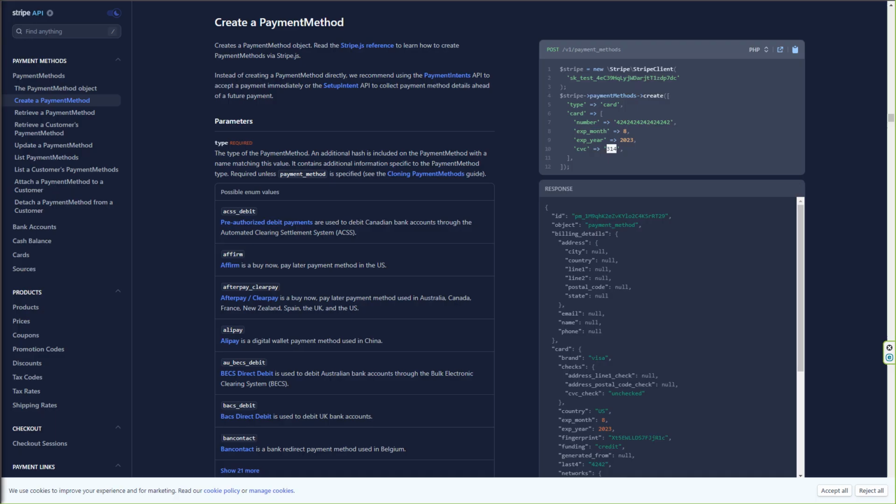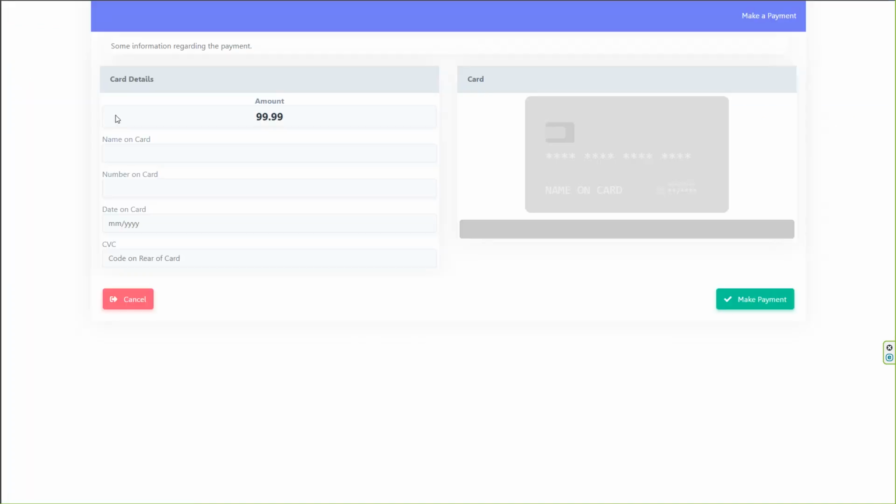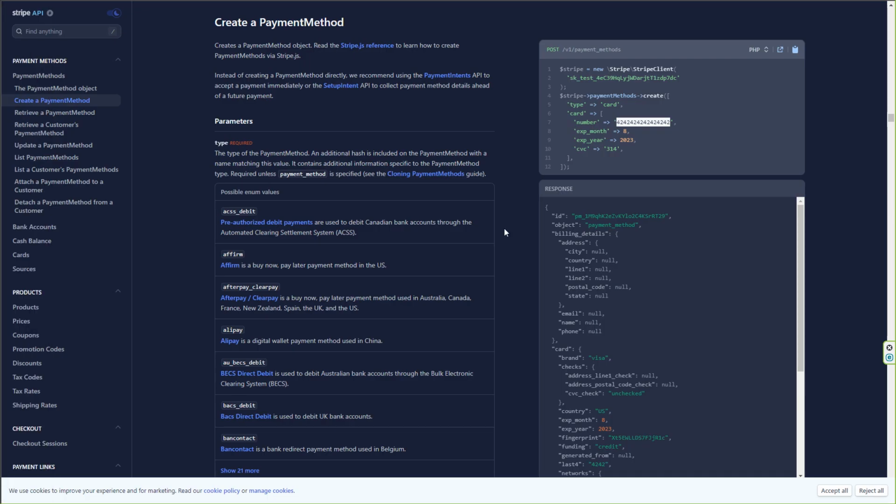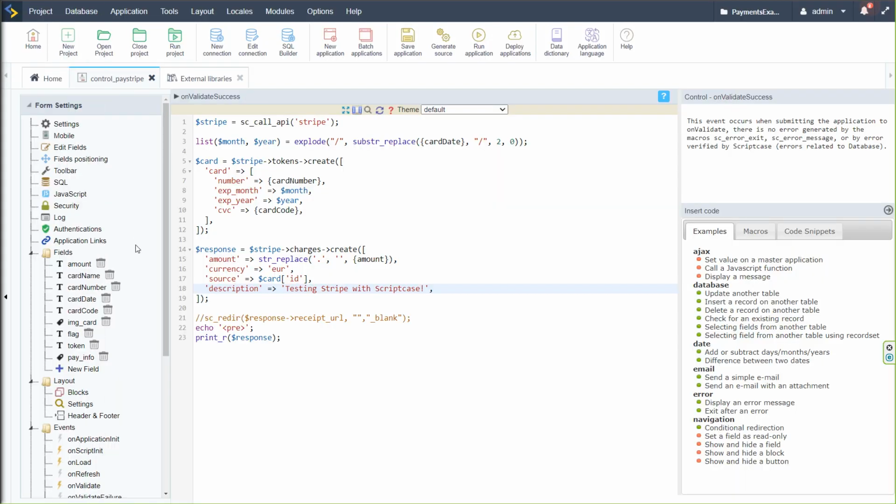Okay, and of course I need to add all those details in there again. $8.23.